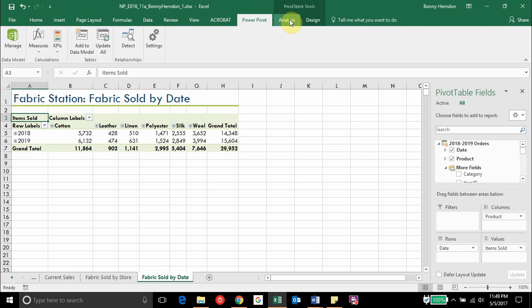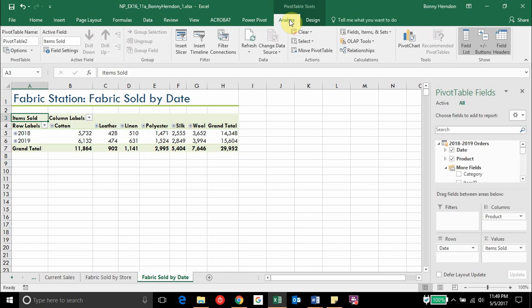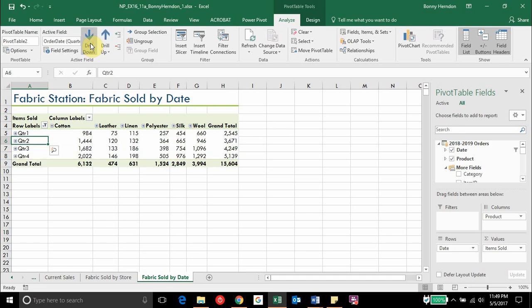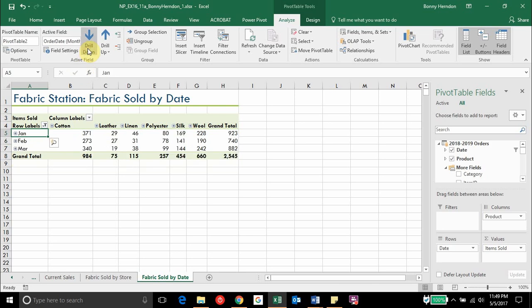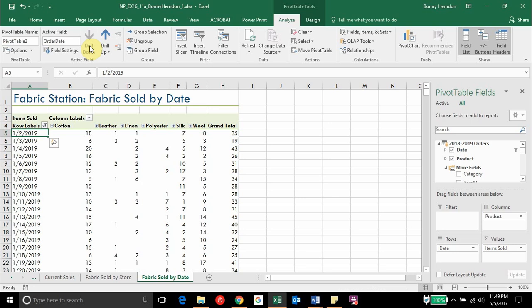Okay, so let's go to Analyze on the Pivot Table Tools. Then we're going to go to January 2019, and we're going to choose to drill down. Go to Quarter 1, drill down, and for January we're going to drill down, and there it all is.